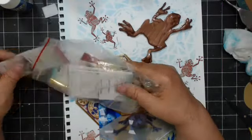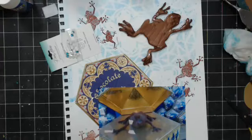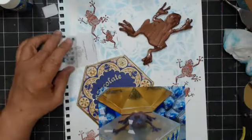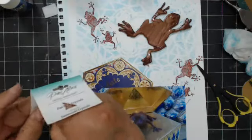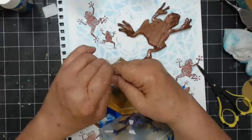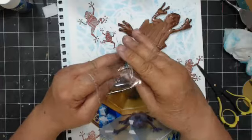So I have some of these. Let's see, this is white. Let's do these aqua color ones. Oh, that's nice. Just the girls. That's good, Ella. All right, so I'm going to put these little blue Swarovski crystal on here. So I'm going to use the bright aqua ones. So there's one.